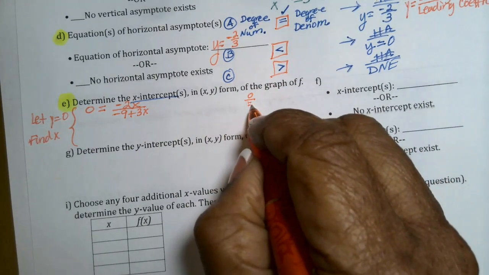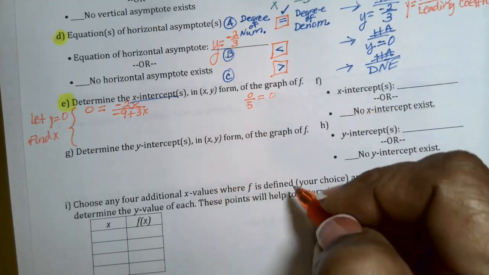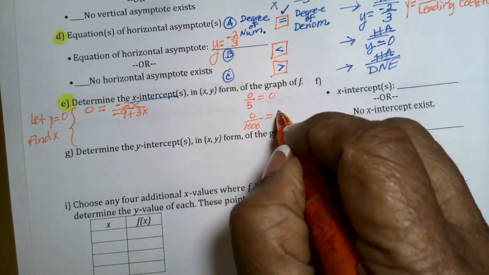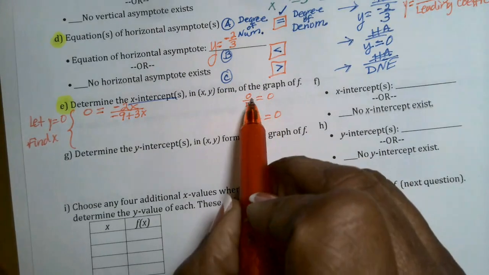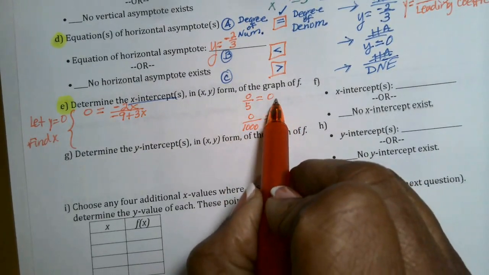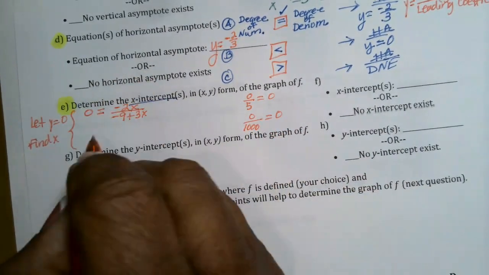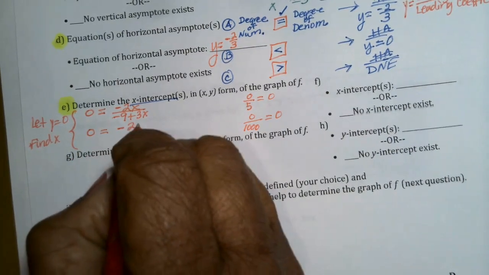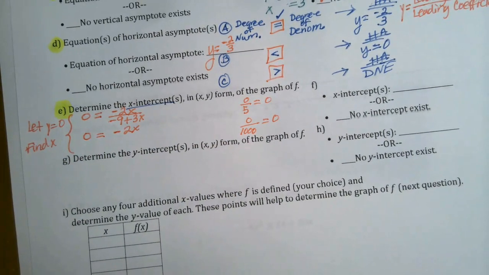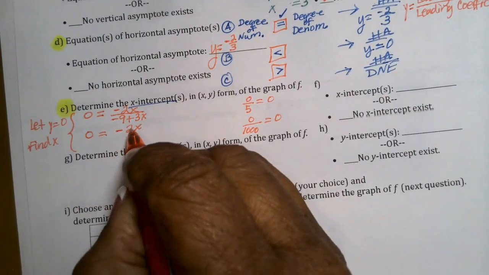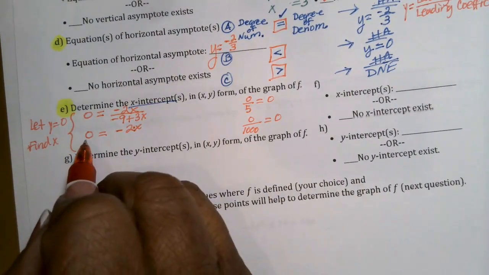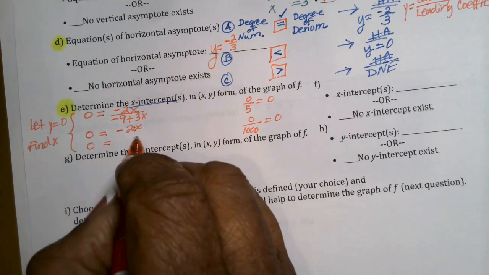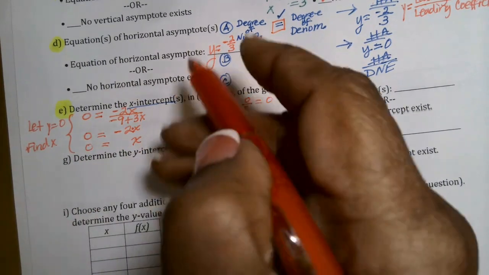So 0 divided 5 ways is still 0. 0 divided into 1,000 equal pieces is still 0. So as long as the numerator is 0, then the entire fraction equals 0. So in order for this to equal 0, the top, -2x, has to equal 0. We divide both sides by -2. Again, dividing 0 by a number still gives us 0. So x equals 0.